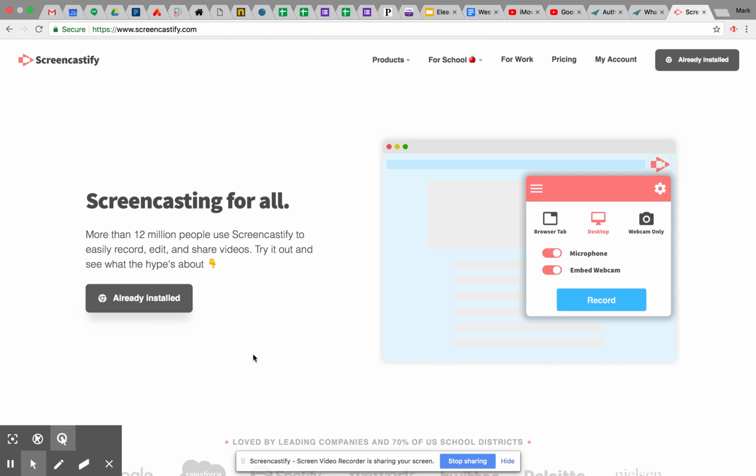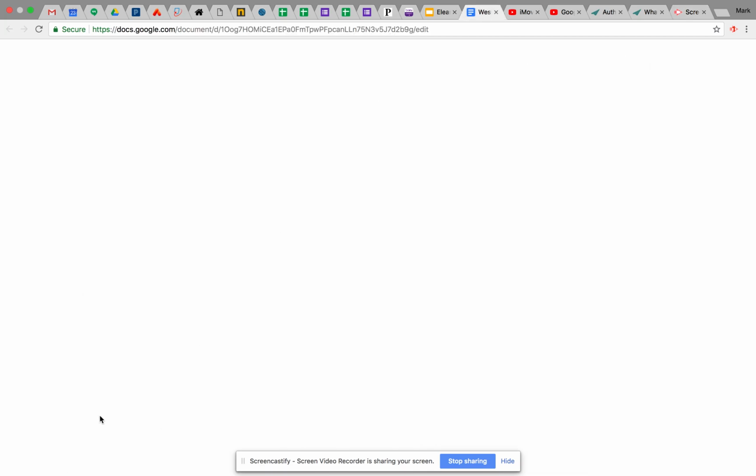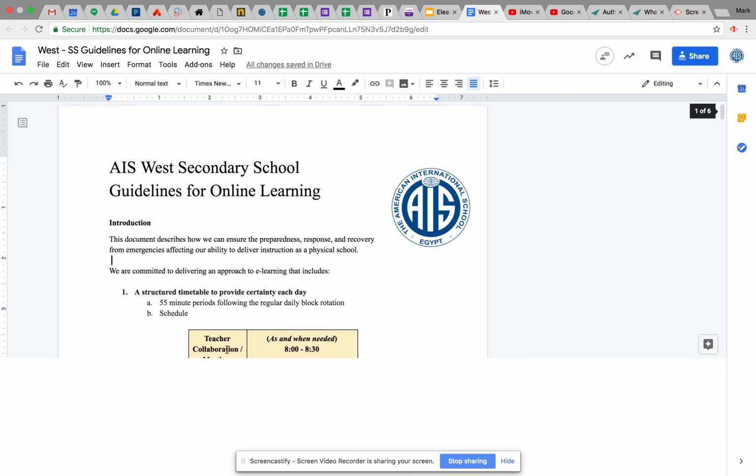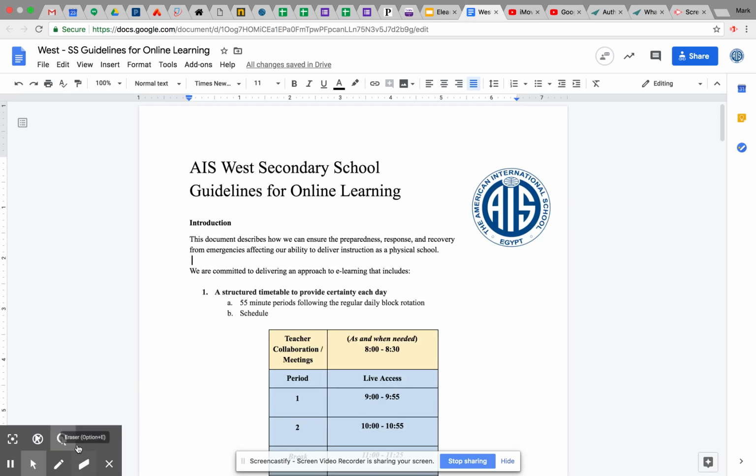Okay, so once it has begun, you'll then have a few options along the bottom. Some minor editing tools to help you with highlighting and identifying particular components of that lesson. So I'll go through them with you. I will move to another screen. Okay, so I've got a Google document here, and I'll use some of the features of the toolbar to show you what could be used with the free version.